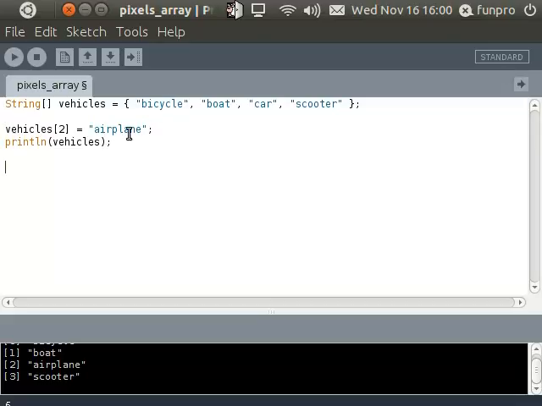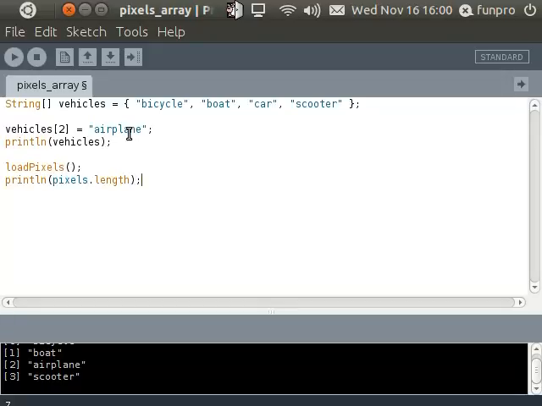Now we're going to switch to using pixels, which is an array, but this array doesn't contain words or strings, it contains numbers. Before we can use the pixels array, we have to use a function called loadPixels. After calling loadPixels, I can println pixels.length.